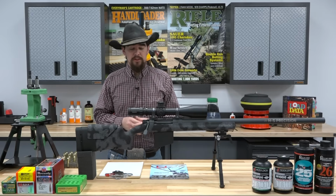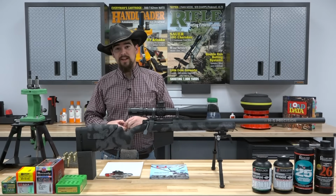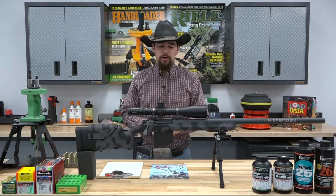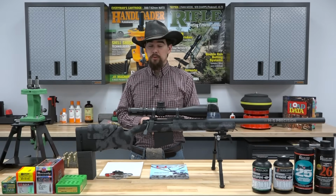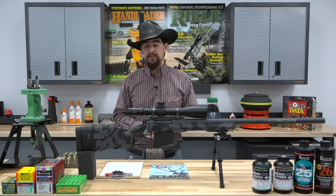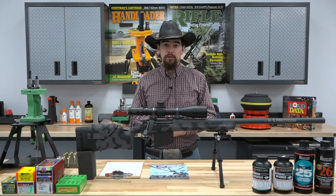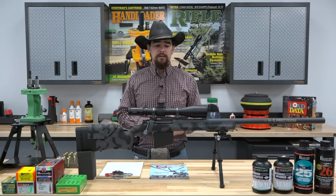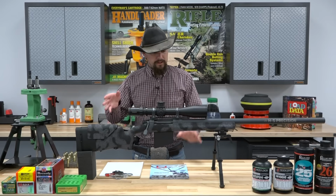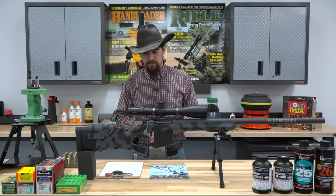At this point in time, I should let you know, I've shot about 200 rounds through it of all factory ammunition, mostly because I needed the brass in order to hand load for the cartridge. But I've put a lot of ammo through the rifle thus far, had a lot of time behind it. It's very comfortable, it's extremely accurate, and I was able to get some really good groups, of course, unfortunately, off camera with the Hornady ELDMs and the Hornady ELDX bullets, factory loaded in their match ammunition, and their Precision Hunter ammunition. So let's go ahead and take a closer look and talk about the nuts and bolts of this particular rifle that we'll be using for testing out the 7PRC.